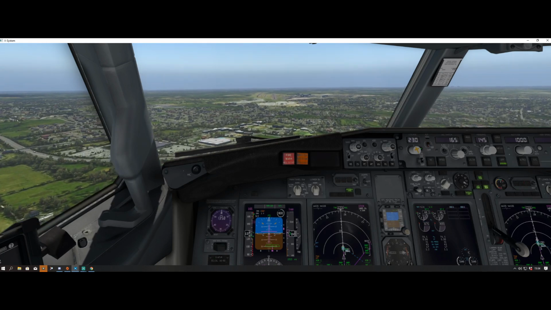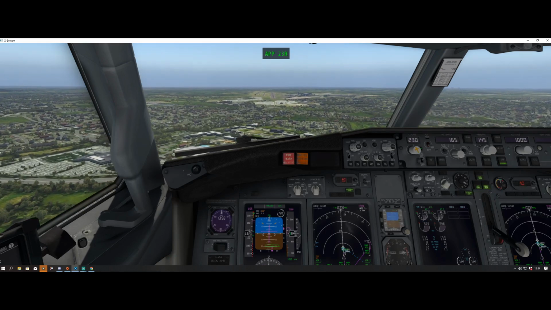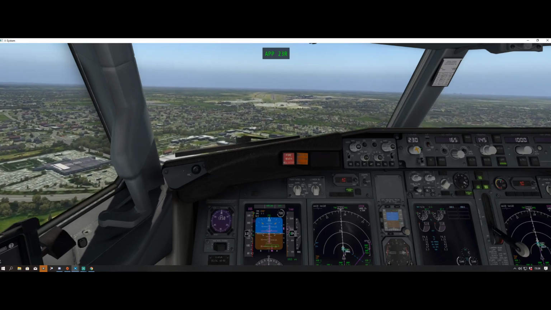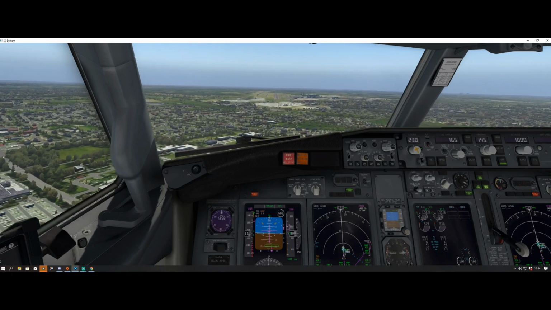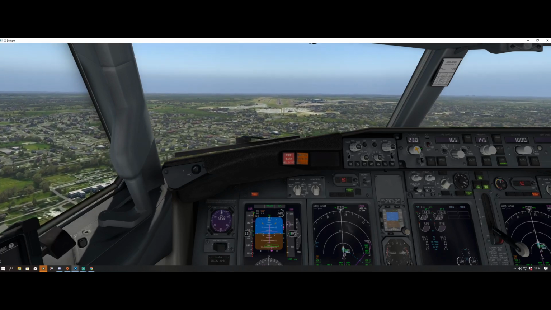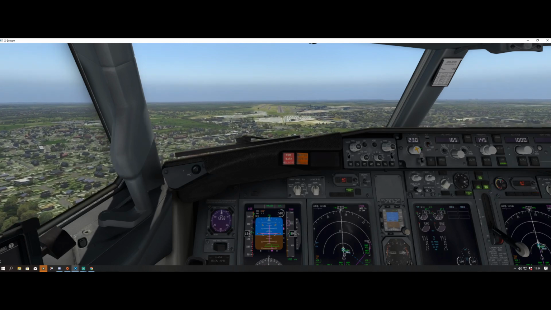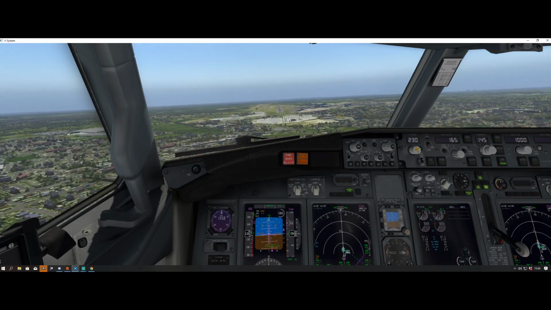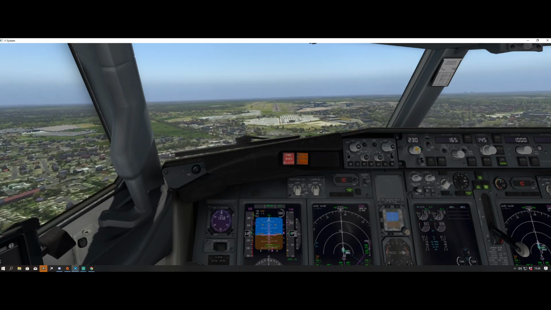Approaching 2-3 right. Watched a very interesting video yesterday about landings and hard landings and soft landings. It was really interesting. I'm a little bit slow here, so let's just pull that flap in a bit because I am extremely light.